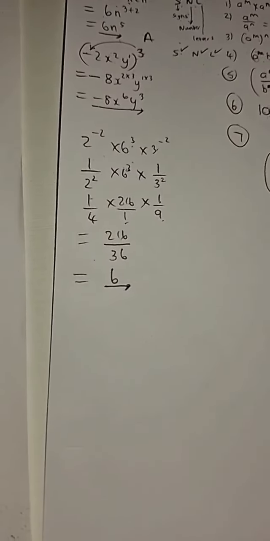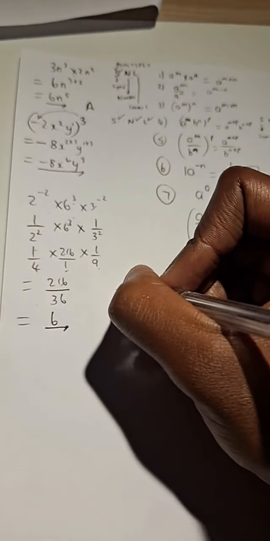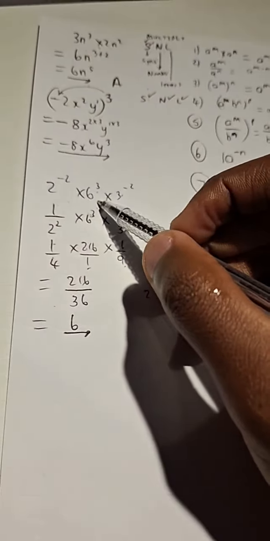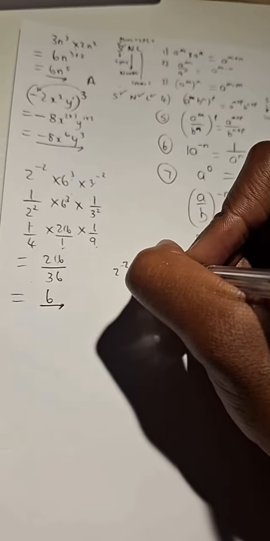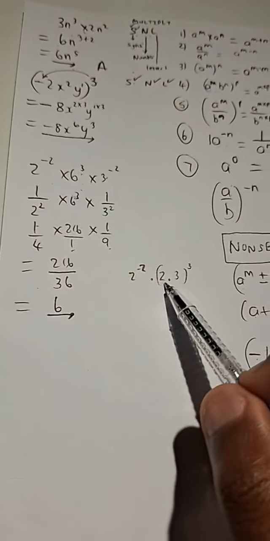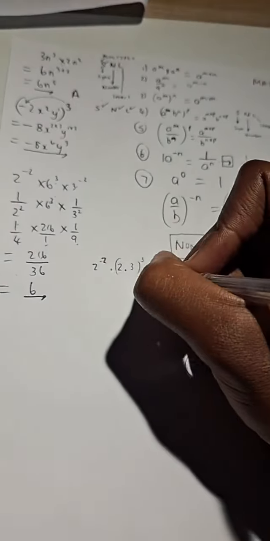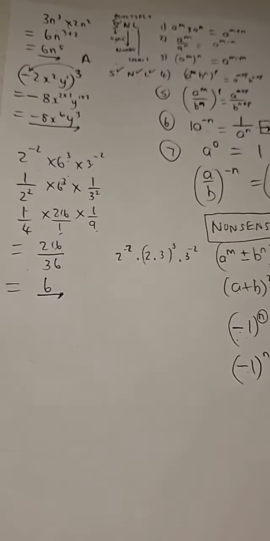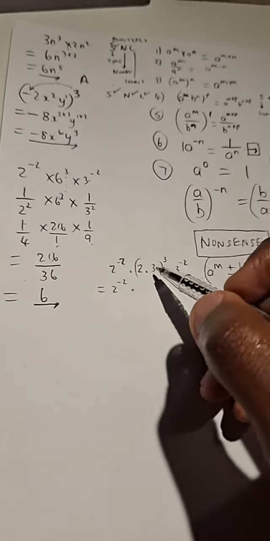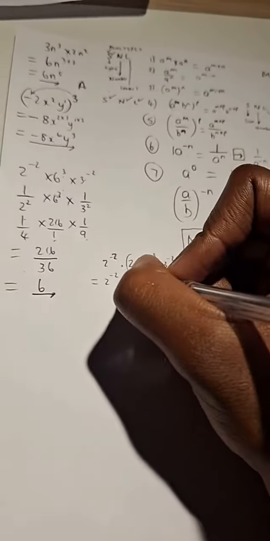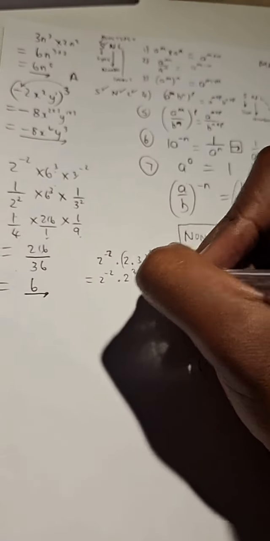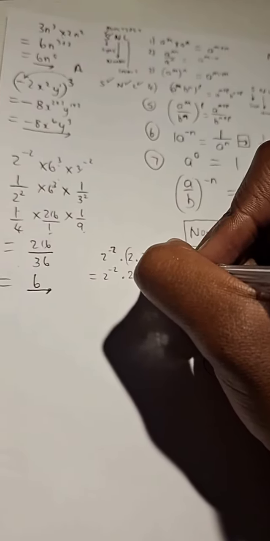Now I'm thinking of someone else who would look at this a bit differently. They have 2 to the power negative 2. They can see it's multiplied by 6. So they break up the 6 and write 2 times 3 raised to the power 3. And then they write 3 to the power negative 2. They keep everything like this, not a problem. 2 to the power negative 2 times, now you apply the exponent to the 2 and 3, it's 2 to the power 3, times 3 to the power 3. What do you get, guys, there?